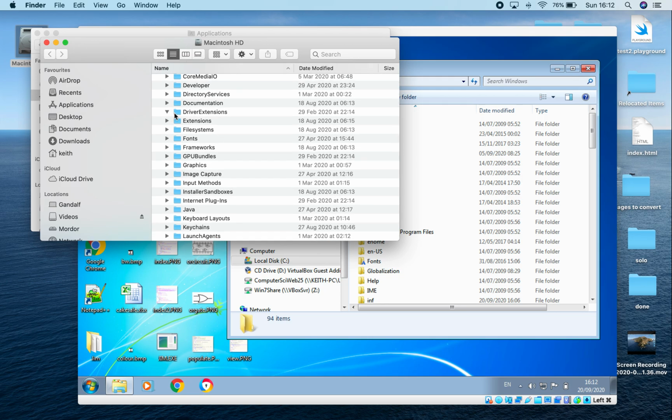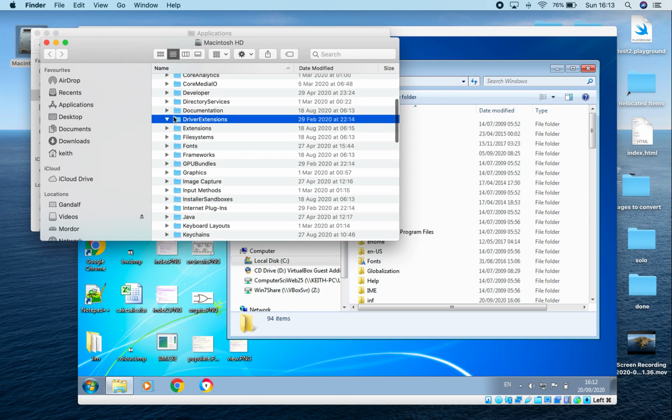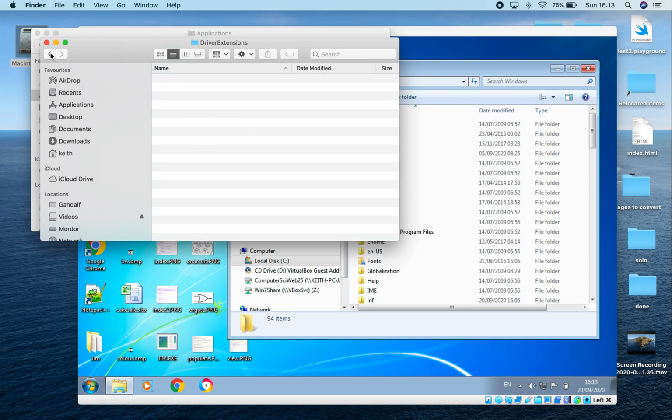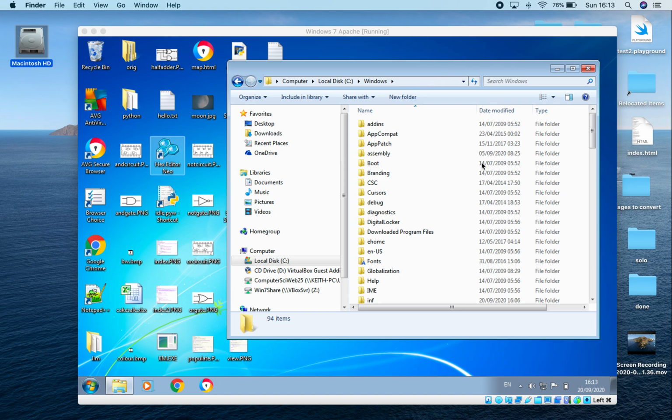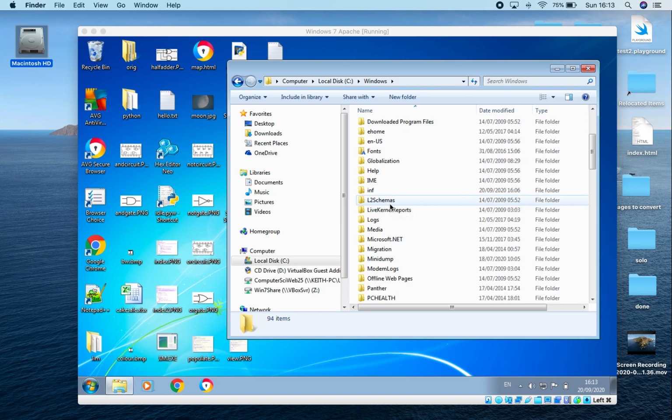A driver is a small piece of machine code that lets the computer talk to your peripheral. And in there I don't have any drivers on, but there's plenty of drivers working. And again, we probably find the same in Windows. We'd have a folder full of all the drivers, all the small pieces of software that come with your printer, or come with your mouse, that make it work with the computer.